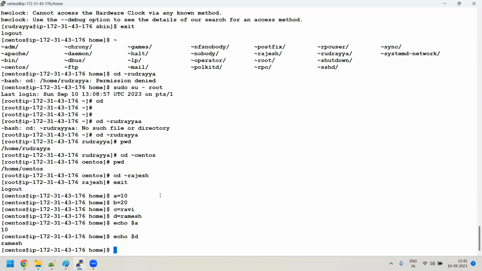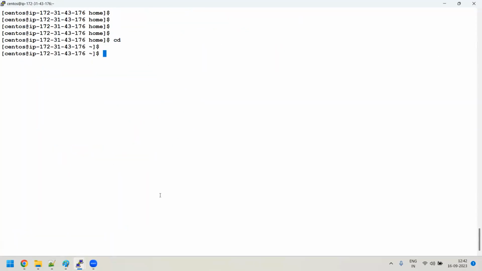For example, if I'm executing the ls command, ls will show all the files and directories in your present working directory. Do you agree with me? You are getting a proper output on the screen. It means that the ls command has successfully got executed.